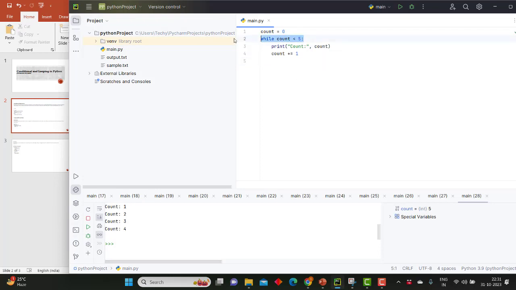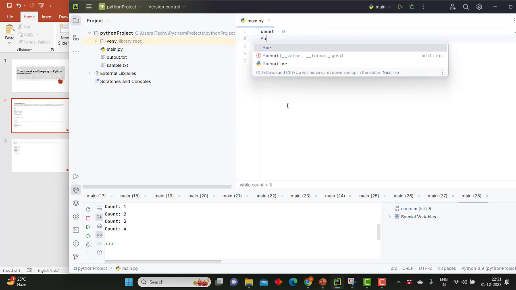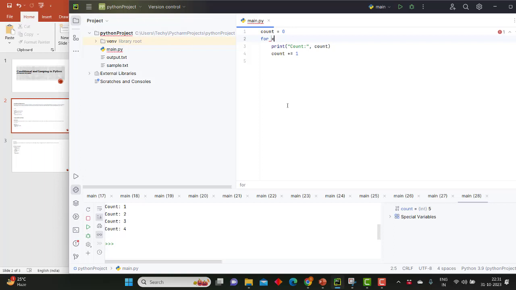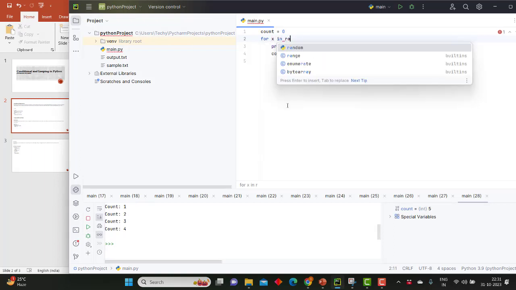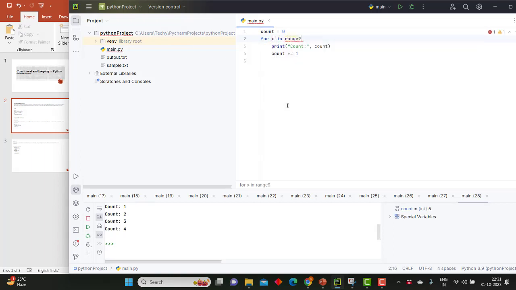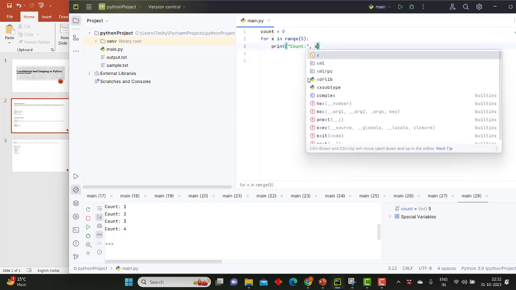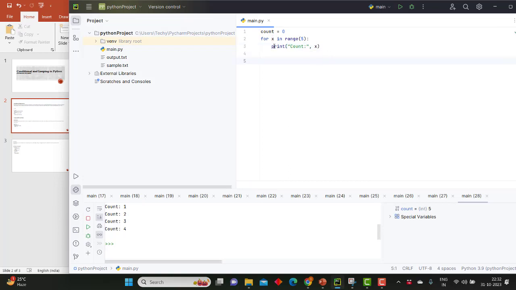Similarly you can go with a for option. Maybe I'll just type here for x in range of 5. It will print the value of x, right? So there is no count anymore.